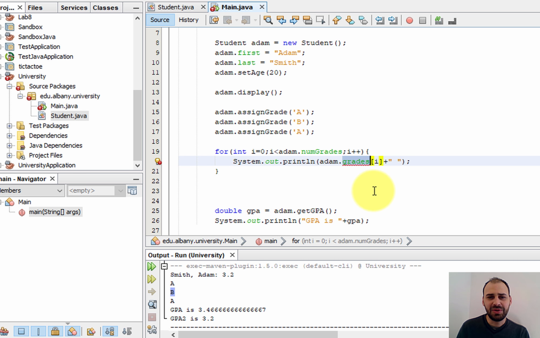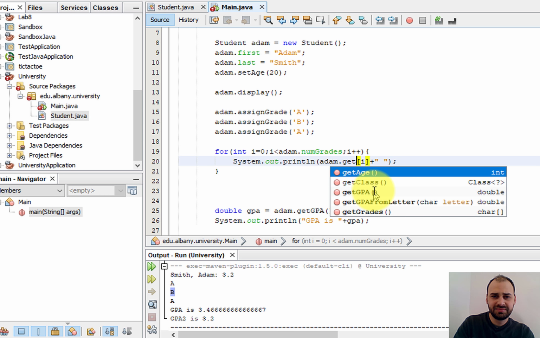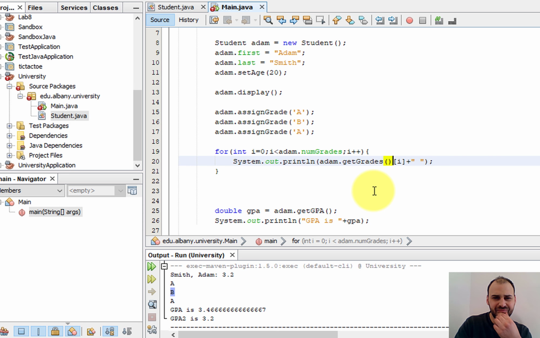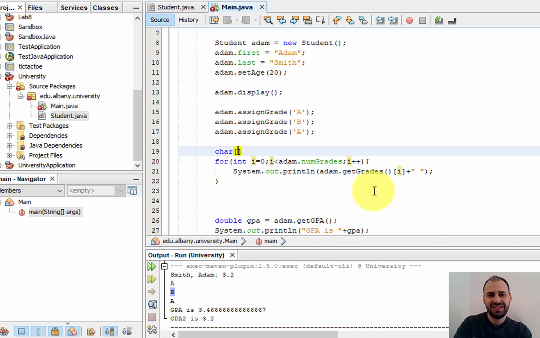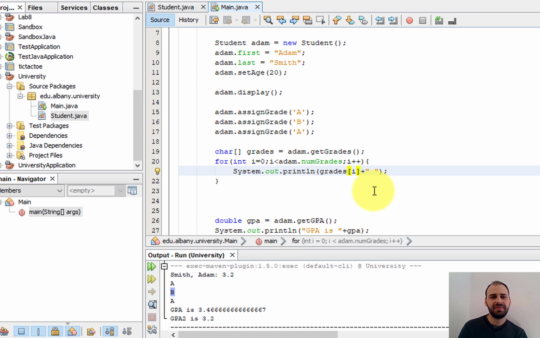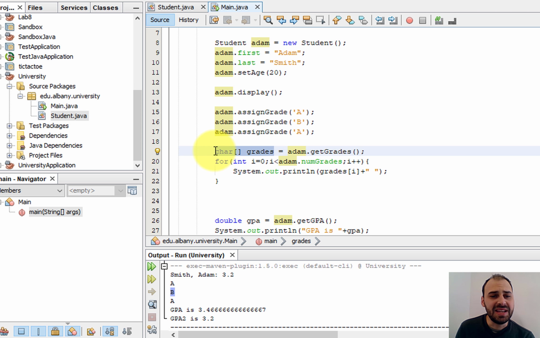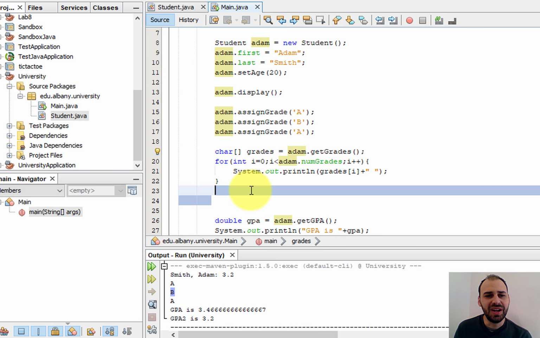And so here I can now say something like, a little weird to see it that way. It might be easier to look at it like this. So we're returning an array of grades, and this is a copy of the old one.